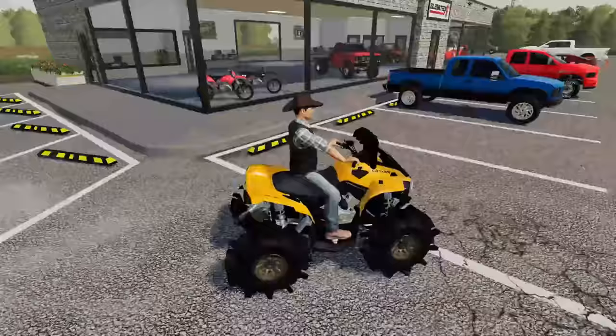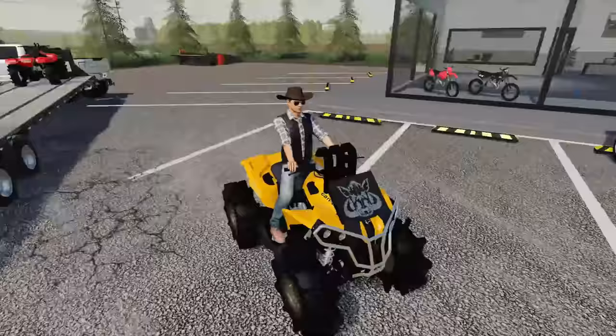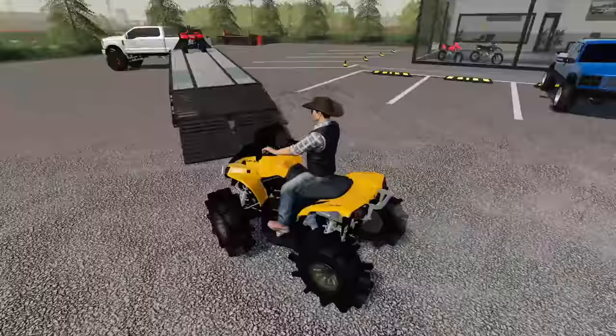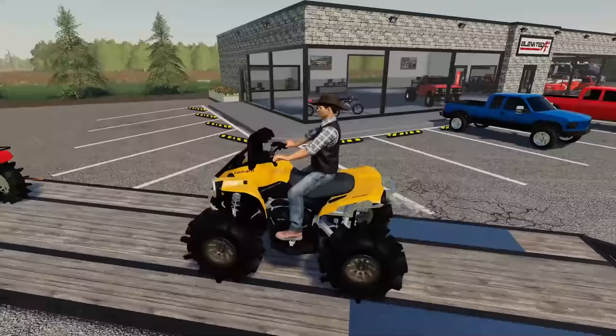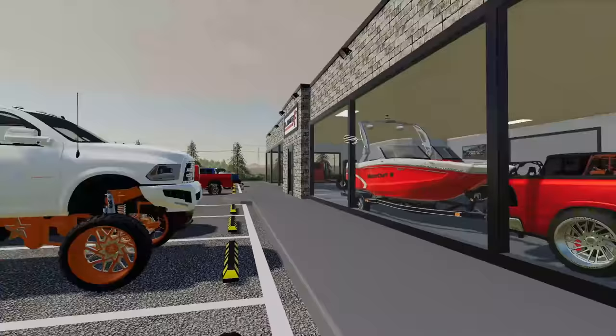You know what, I'm also thinking we'll bring out a dirt bike as well. Why not? We'll try it out there, see if it's any good. Probably is not gonna work terribly great, but we'll try it. It's worth a shot. So you guys may or may not notice here that the shop is looking pretty empty.